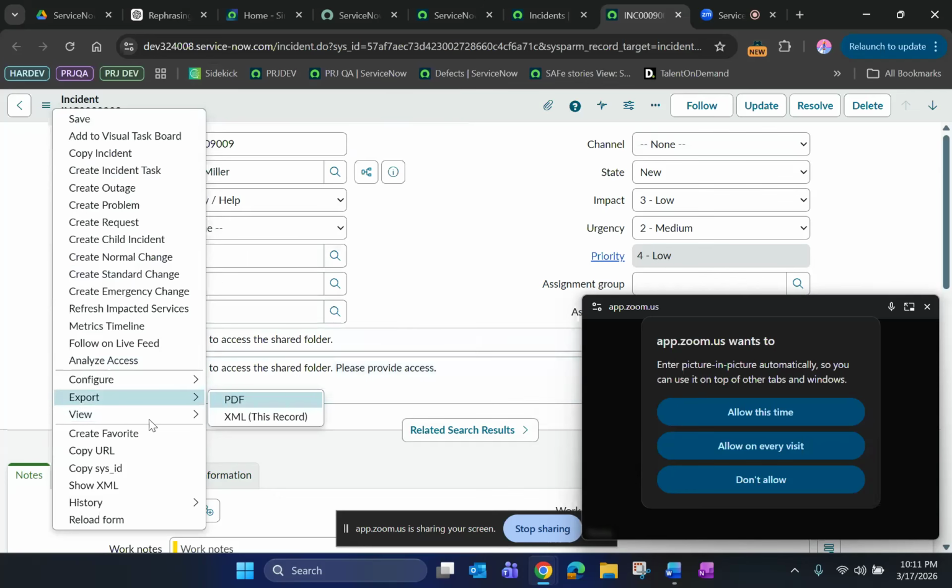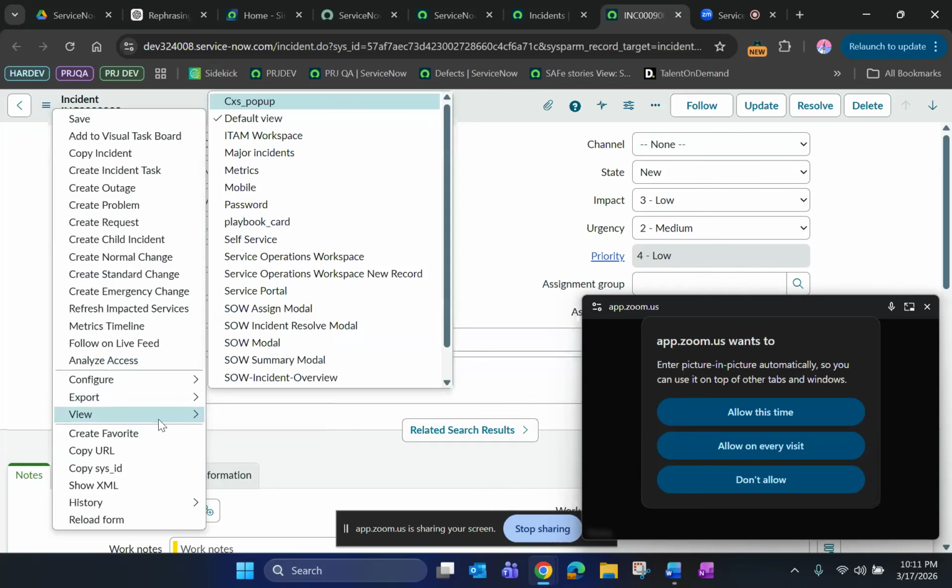We have different views as well, so we can also control that. For example, I'm user one, and there is user two as well. Based on user one's roles, we can customize which view they will see when landing on this particular record.